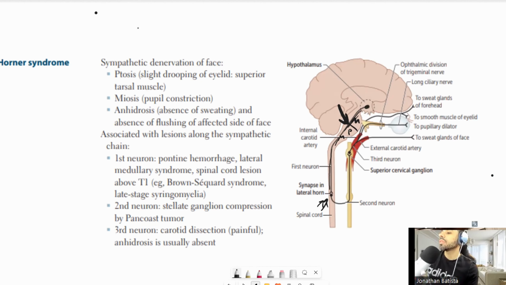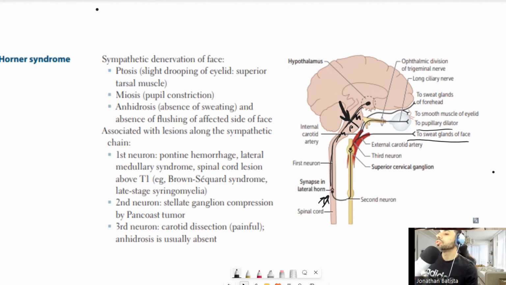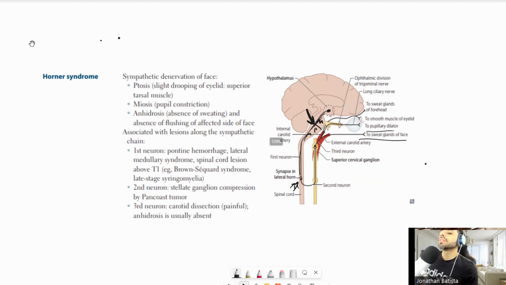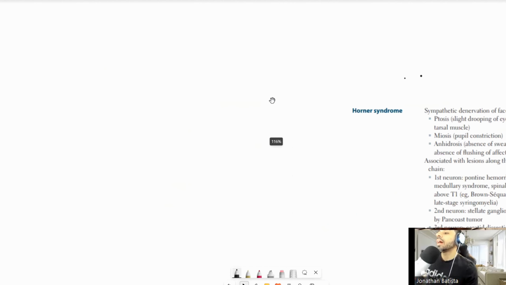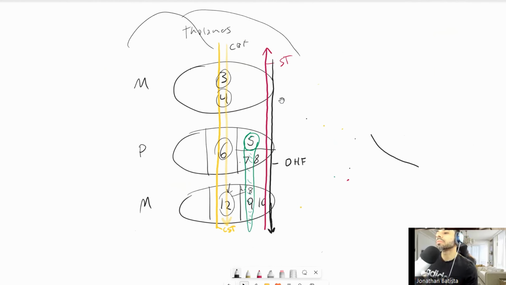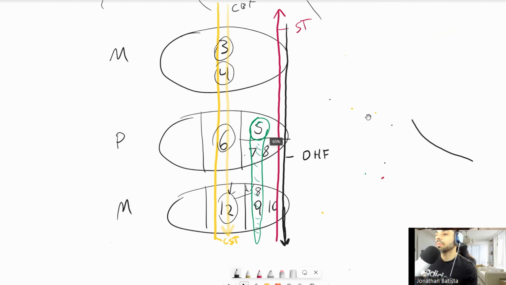It goes down from the hypothalamus and then makes its way back up in order to innervate sweat glands and also innervate the pupillary dilators. That should make sense. And what happens when you have Horner's? You get PAM: ptosis, anhidrosis, and miosis. Okay, everything makes sense there. That's the descending hypothalamic fiber. They love mentioning it when it comes to Pancoast tumor, but they don't really mention it when it comes to brainstem. So let's keep that one in mind as well.